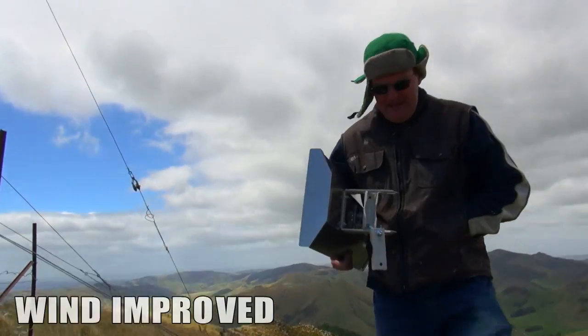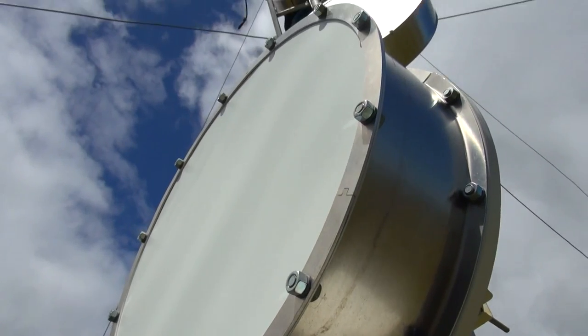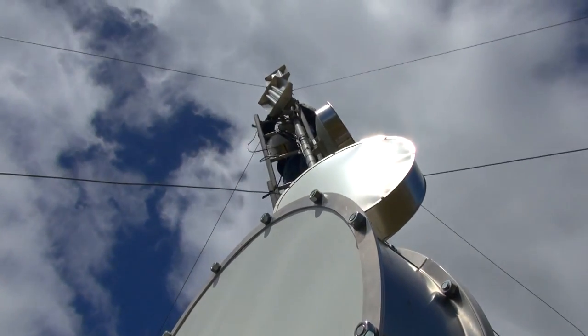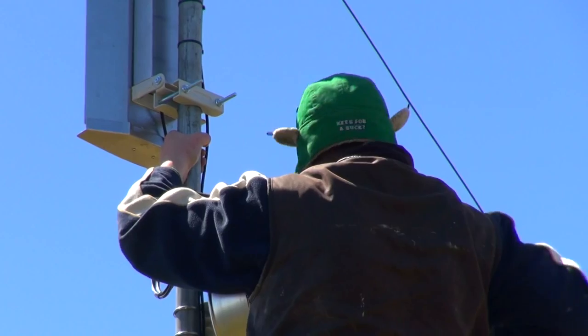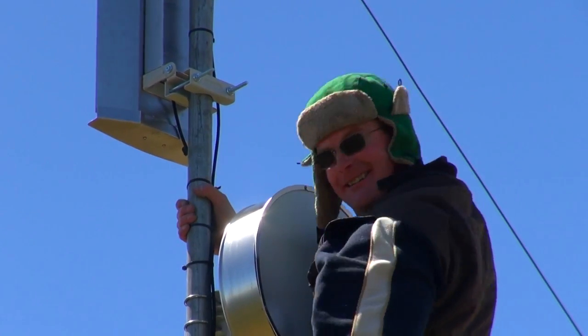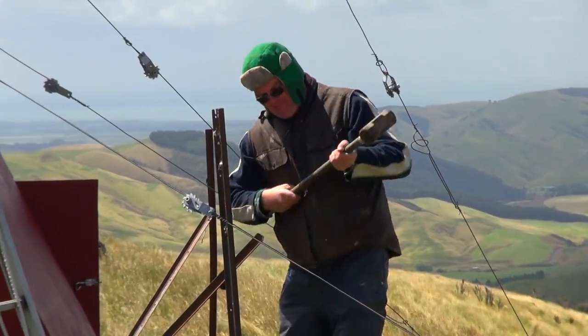Not too bad a view from the office, is it? Could be worse - could be stuck up in a tower block in England or Auckland and have no view whatsoever. I've got to upgrade one of the antennas because we supply the internet to the south of Tygo, the waste of Tygo and northern south end area, and we're just increasing the amount of capacity I can put on the tower here. Then a wee bit of fencing and general maintenance right here today.